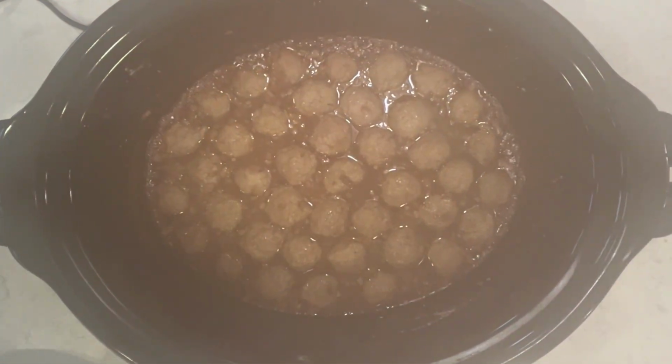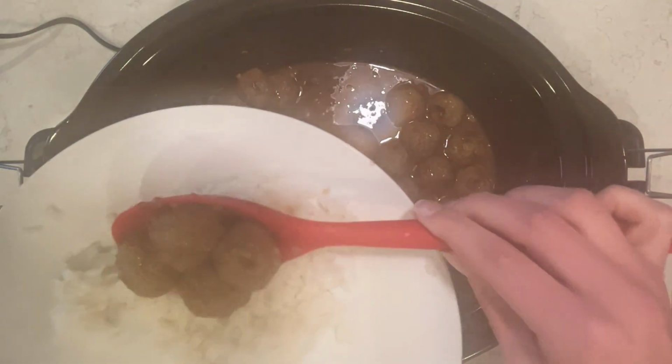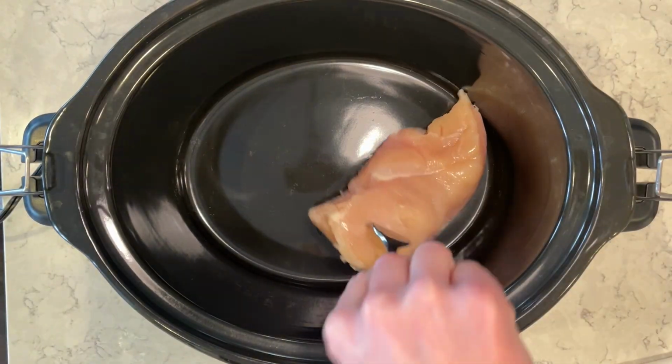If you have all day, you can cook it on low. If you just have a few hours, you can cook it on high, and it still turns out amazing. So I'm serving this one with rice so that you can soak up that gravy.